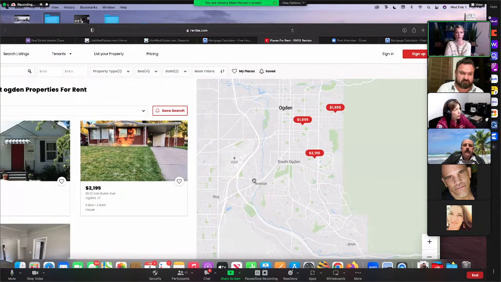The issue though, Viv, and the reason why I brought it up was that sometimes these properties don't actually have a Zestimate for rent. Well, we've got to pick properties that have it then. Okay, that's a good rule. I like it. Let's do it.